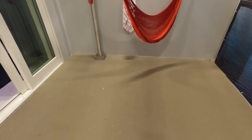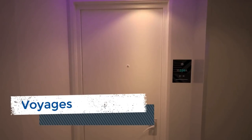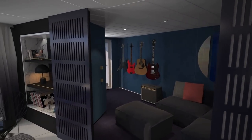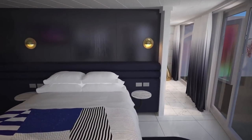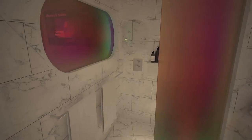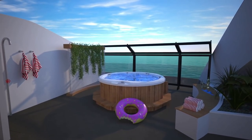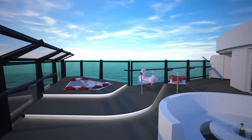A unique feature of all the Rockstar Suites are the peek-a-boo showers — showers located on your terrace. For those who like to go big or go home, you can stay in one of the Mega Rockstar Suites. In addition to the above-mentioned perks, these suites include daily thermal suite access, a hair and makeup squad at your disposal, complimentary drinks, and other special requests. These include the Massive Suite, the Fab Suite, the PAS Suite, and the Gorgeous Suite. The Massive Suite is the largest suite on the entire ship at 2,147 square feet — with only two of these accommodations, it features its own music room with guitars doubling as a second bedroom, views of the ocean from every corner, and a massive terrace with a personal hot tub, hammocks, and outdoor dining table.